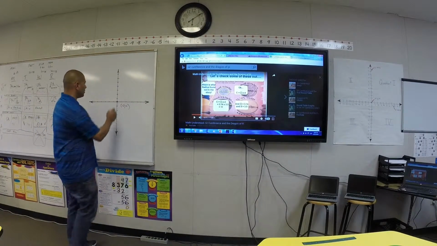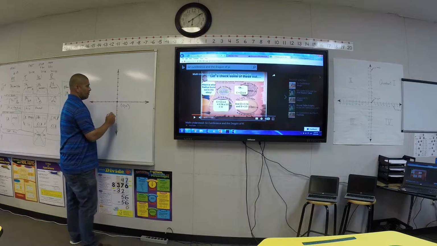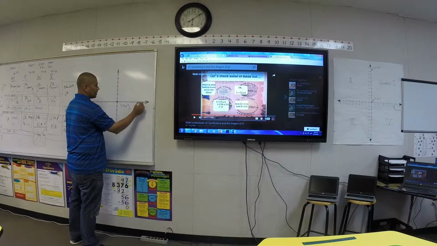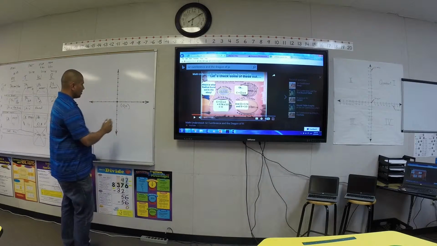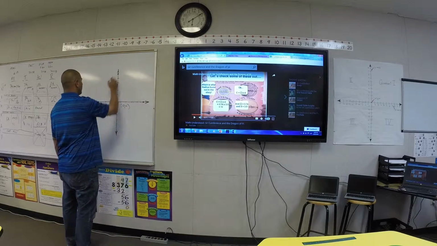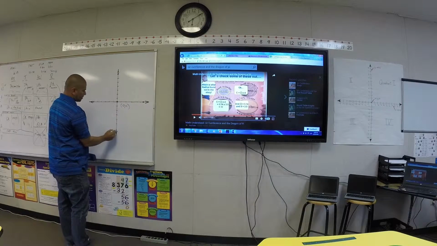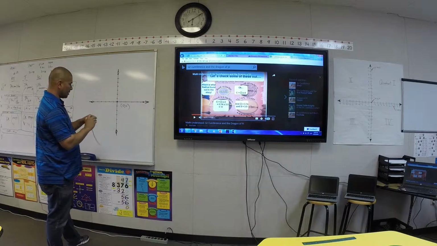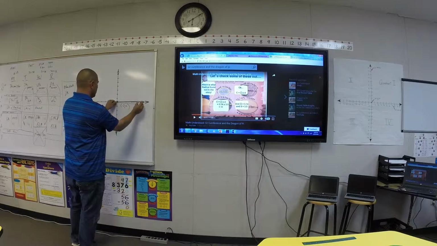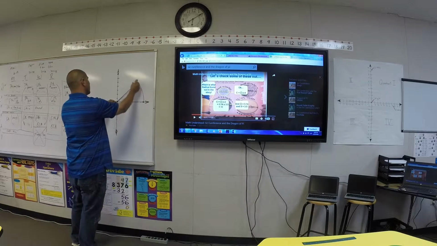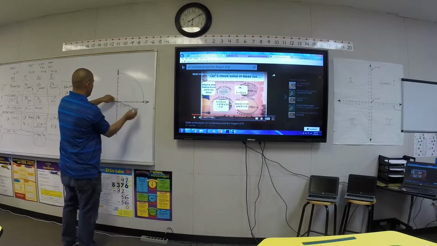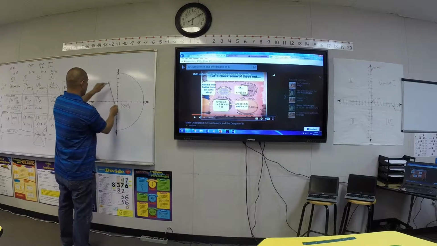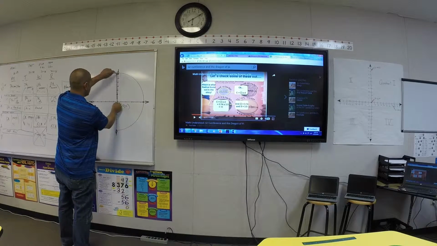So the definition of a circle is a point that has a center. If we went out a distance, say 6, 1, 2, 3, 4, 5, 6, roughly here, there's another point that's 6 away from there, and every point that's 6 away from the center would form a circle. And you can make a compass. Kids will be working with compasses. We're going to use the dry erase board to do that, as well as the compasses we have in our little tubs, but sometimes it's more fun to do it on the board.